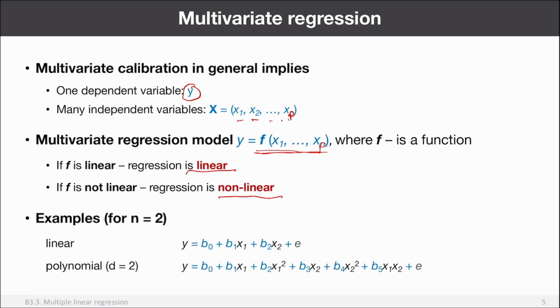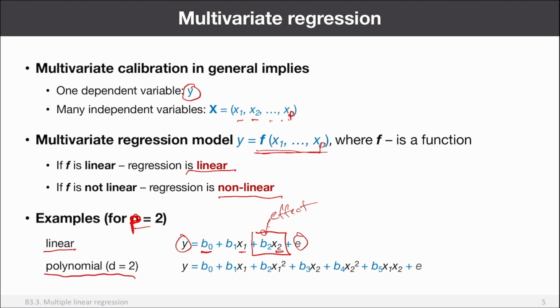And this is just some examples, right? So you can see this is a linear regression with p equal to 2. This should be p. So you can see you have x1, x2, so two predictors. And then you have also an intercept, of course. This is the real y values, these are residuals. Everything that we had before, we just added one additional term for x2, right? And then if you have more than 2, then you simply add an additional term for every predictor that you have. And the regression coefficient for this predictor is simply an estimate of the effect of this predictor on the predicted y values.